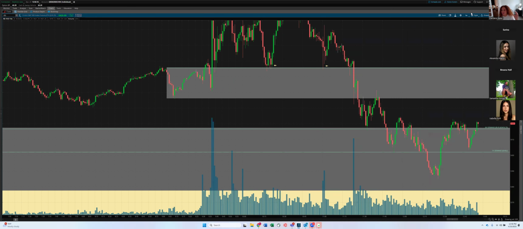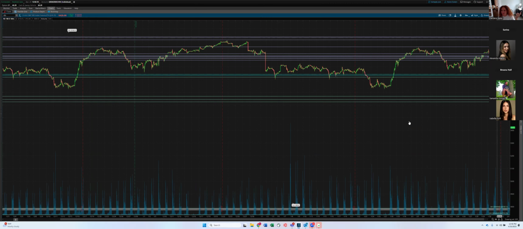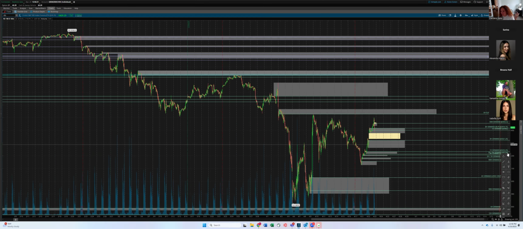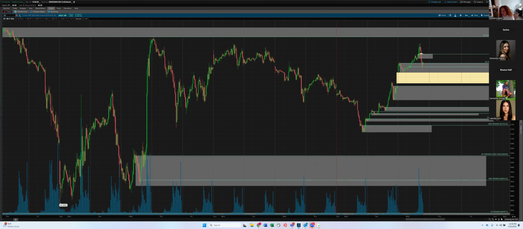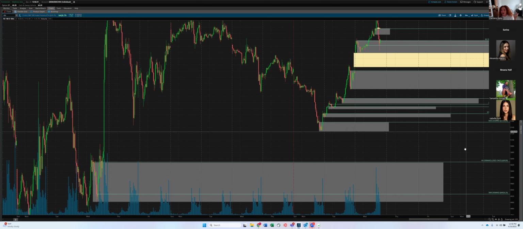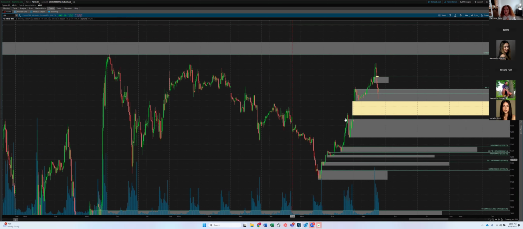Let me go to the 30 minute. Give yourself a wider view of the chart and identify where those larger time frame highs and lows would be. We can have some little levels in between here, but ultimately if price is going to continue higher, it has to beat this level, you see? And if price is going to continue lower, it has to beat this level. And then if we go to gap down, does that make sense?